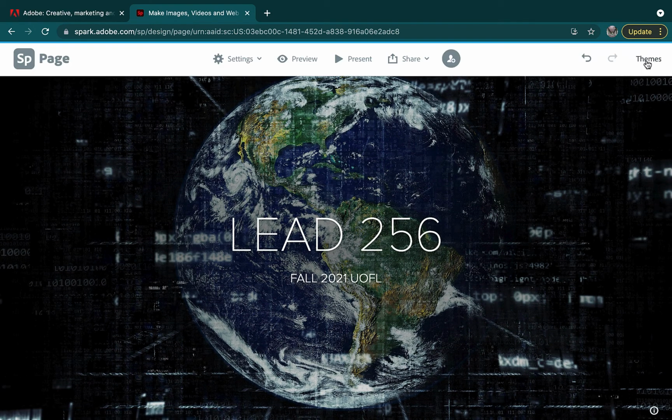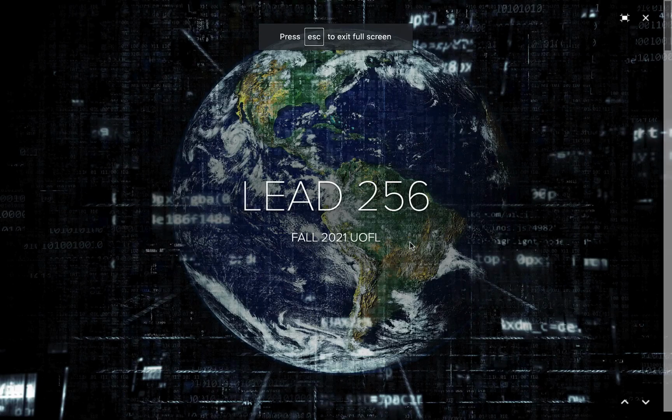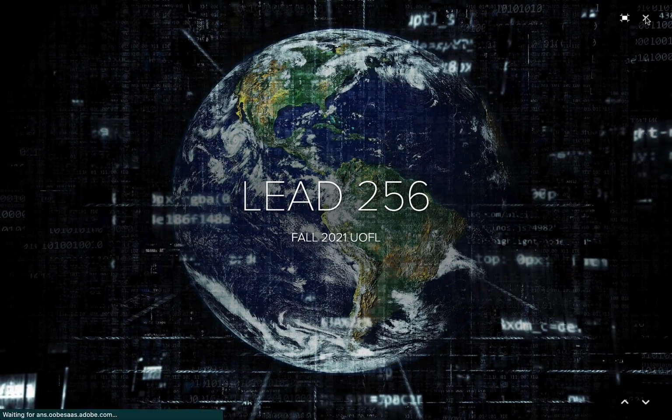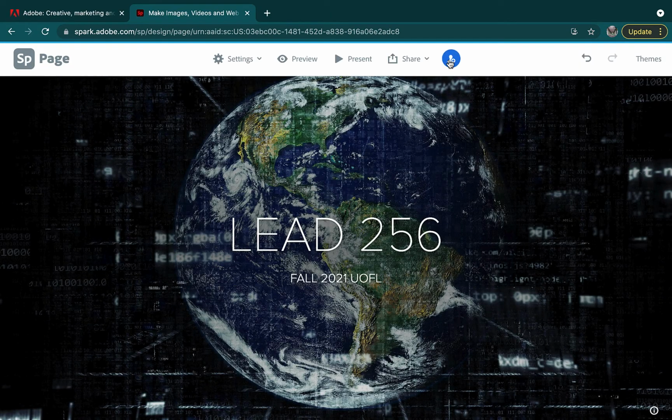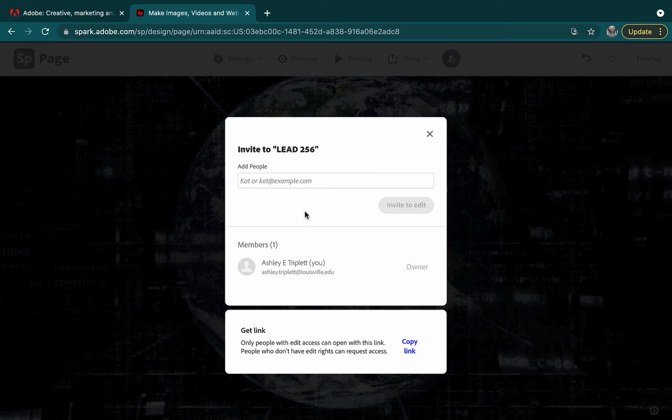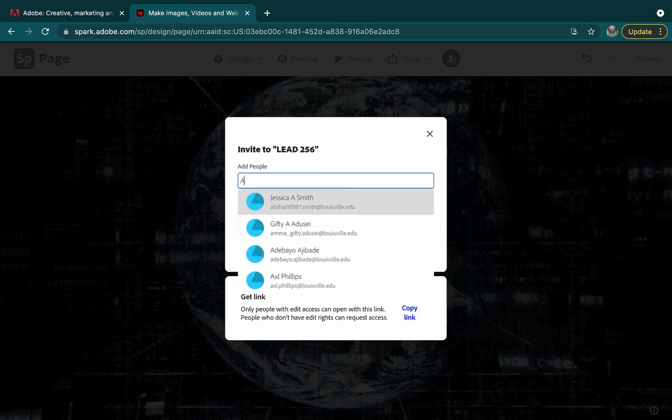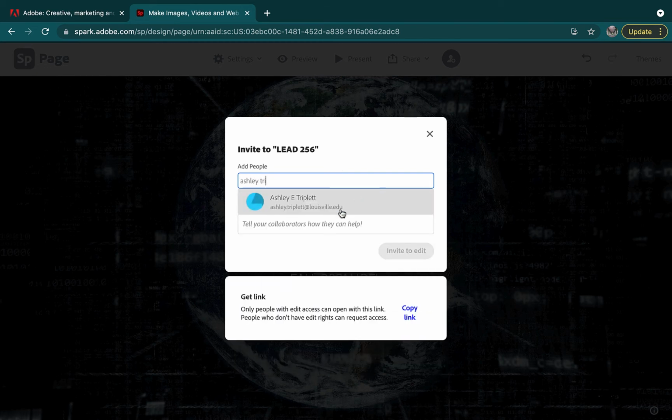Clicking on the exit button, it takes me to the editing page where I can present, or I can share. Over to the right, you'll see another icon right here. This icon is the collaborative feature. If I had a person within my project that needed to also do work on my page, I can add them here by adding their email. And because we are a partnership with Adobe, by just doing a search of someone's name, you can find them, add them, and make it easy to edit.